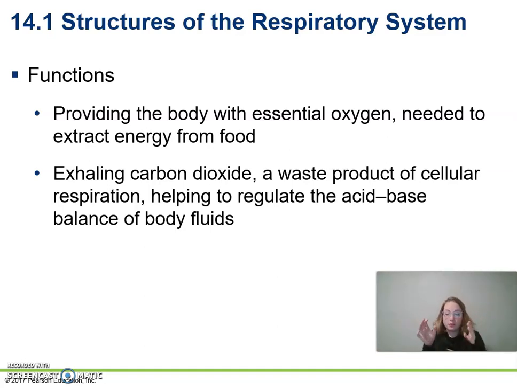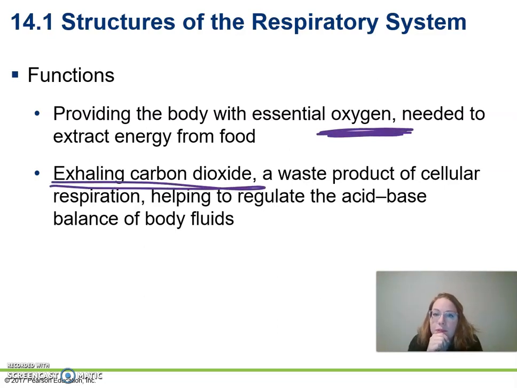The whole point of the respiratory system is to take oxygen in and get it into your blood, and to take carbon dioxide out and excrete it, that waste product. So we need oxygen, we need to get rid of carbon dioxide. So that is our main function, but we also have to make sure that that air is filtered, warmed, and humidified before it gets to our lungs, right? There's a reason our lungs aren't just sitting on the outside getting oxygen, right? We want to have them protected, and we want to make sure they can't get infected very easily.